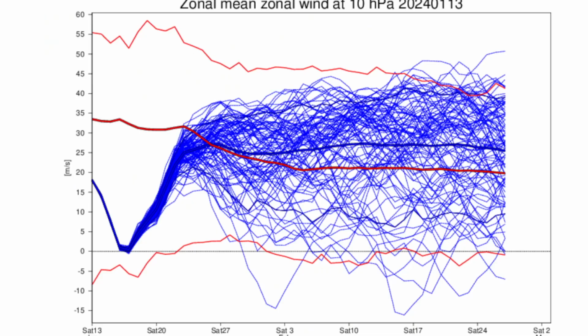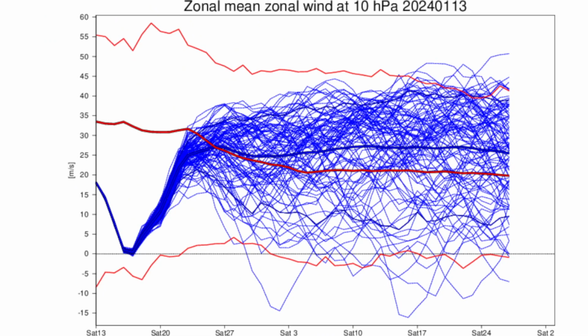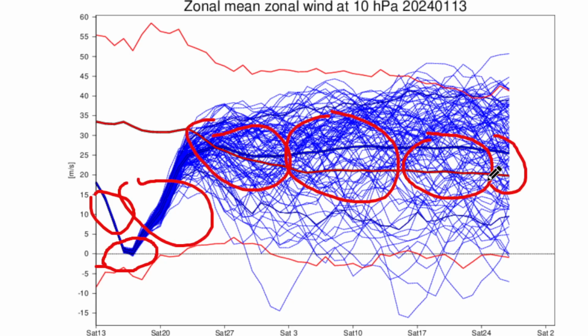Okay, now we've got the ECMWF zonal wind at 10 hPa chart. So if we want a technical SSW, we do need to get this blue line here down to the 0 mark or below. So with today's one, it actually is getting very close to that 0 line. That will reverse the stratospheric winds if it does get to that line. But we are very close. With this one, we're right on the edge, so we could see a technical SSW. Then after that, we start to pick back up and we start to get around average, as you can see, all the way up to the end.